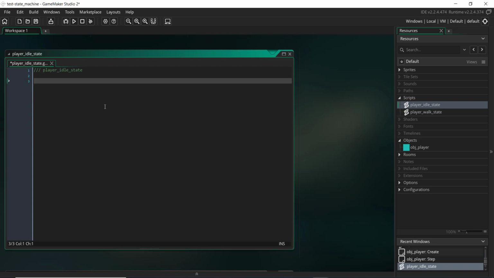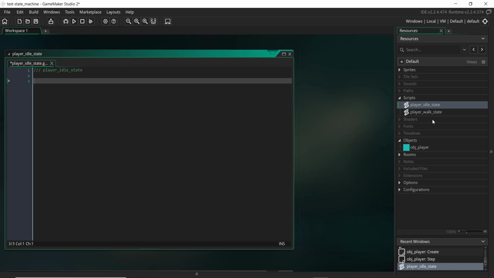So let's just go and do that really fast, just so you understand that it's already working. The finite state machine is already set up. We're going to make it easier to access, but this is really what a state machine is right there. It's just calling up different scripts that have different code in it. So in my idle code, I'm going to say something like if, well, I can't do that yet because we haven't set up any player movement. I probably could do that really fast.